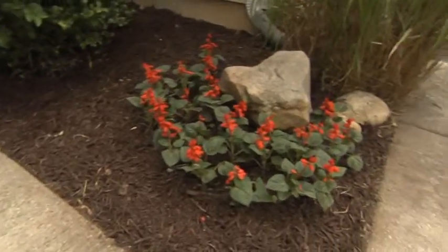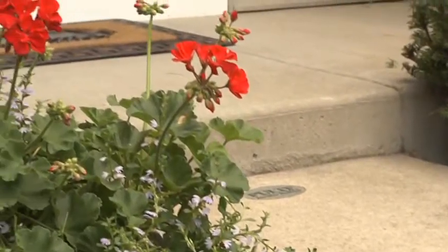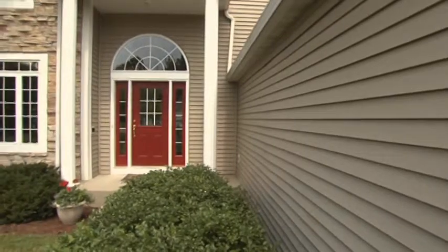Some of the most important things, the use of color through some of the flowers. Planting the flowers by the front door is a great way to draw the eye and draw a person up to the front door. We walk the perimeter of their house, all 4 sides, front, back, side to side. We need to look at what the buyers are going to look at. If there's something that we miss, that may be just the thing that causes the house not to sell. We want this to be the house that the buyer picks to choose to come see, rather than another house in the multiple listing service.